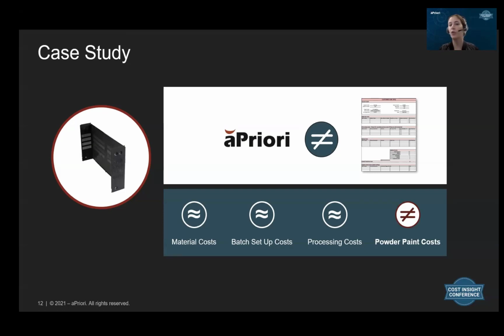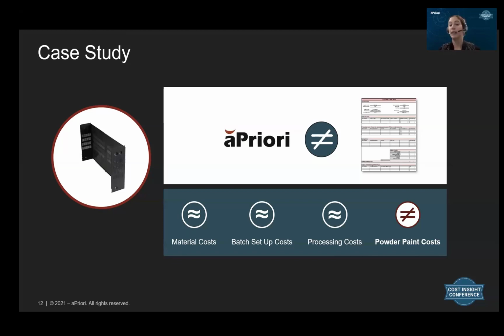costs. So they didn't waste any time at all asking for all of the details on material costs. They didn't confirm the blank size or the material rate. They didn't have to confirm the routing the supplier was using. They immediately dove into powder paint costs. So right there, that saves time.